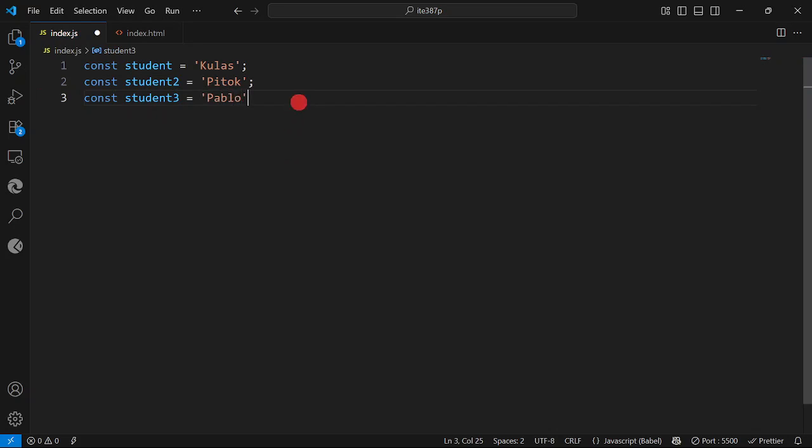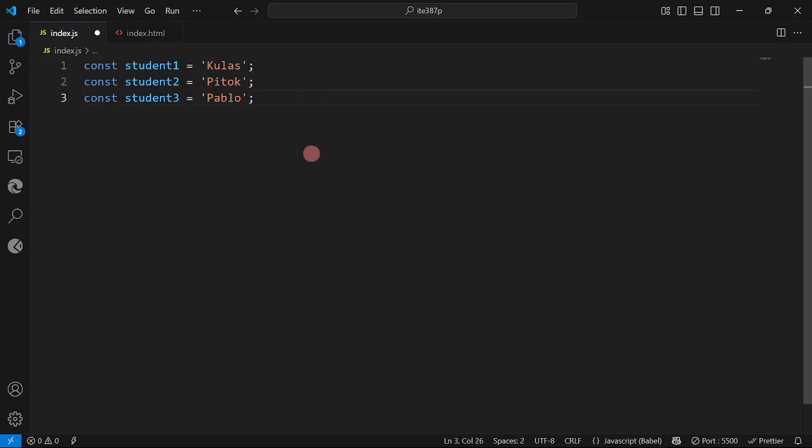So what I have here are actually three variables of the same kind. I said of the same kind because all of them are students. For example, we have here student 1, 2, and 3.